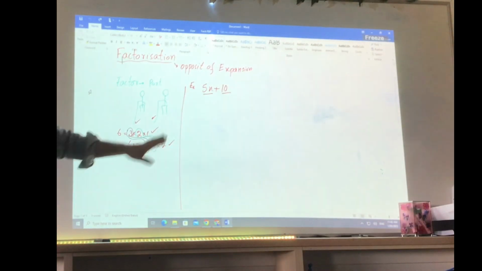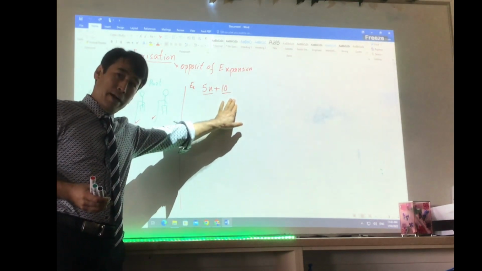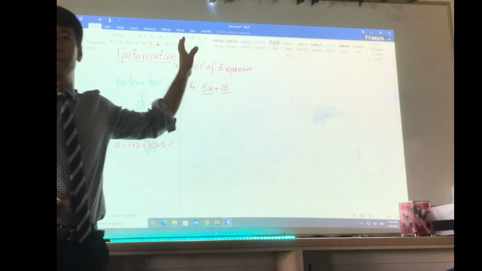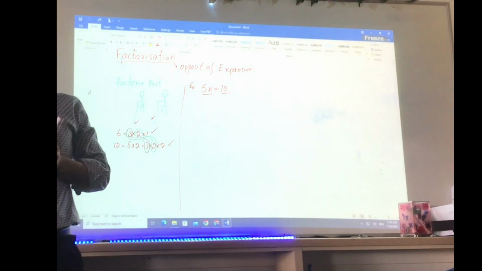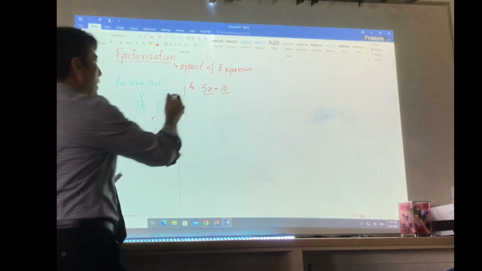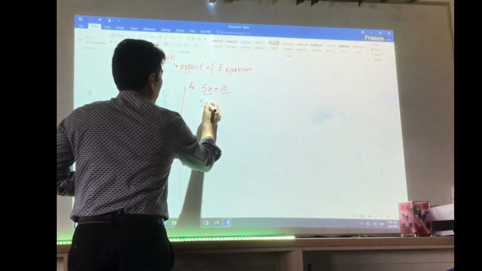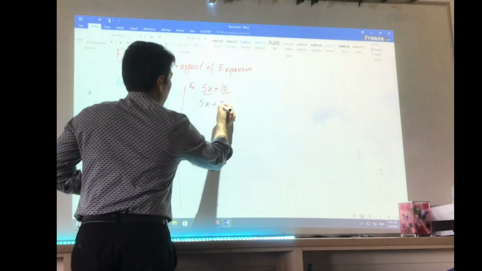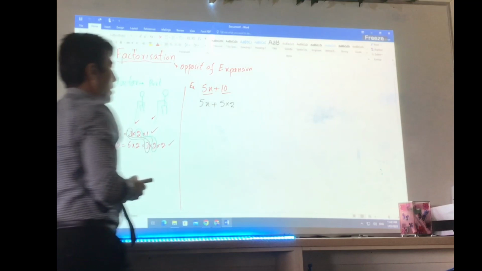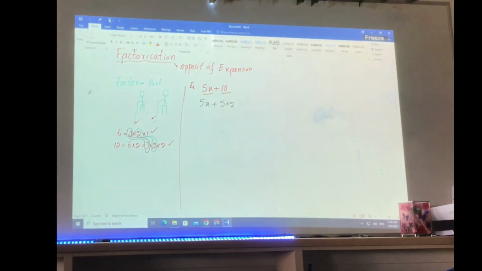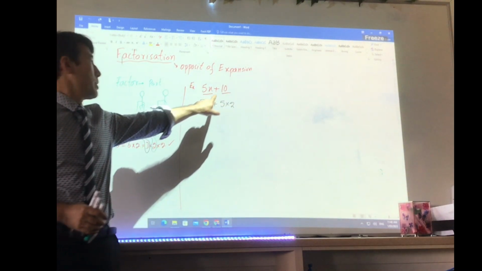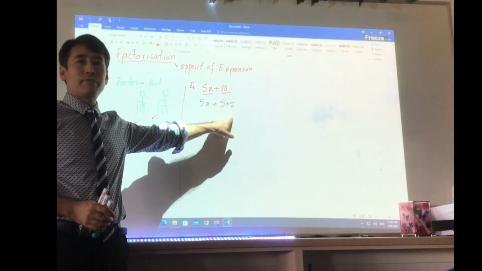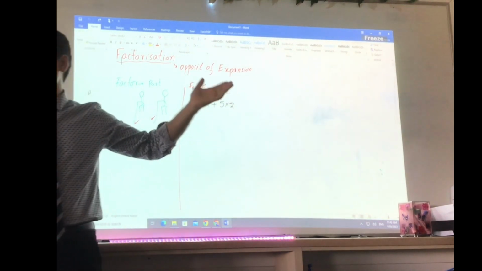Now, Mariam, have a look at what is common between term 1 and term 2. You can divide this by 5, you can divide this by 5. It means there is something common in these two, right? There are a lot of hints, so you can look and find it. Let's see, 5x plus 5 times 2. If you don't mind, I'll write 10 as 5 times 2. Melissa, is that correct? Yes. We replace 10 with 5 times 2, right?